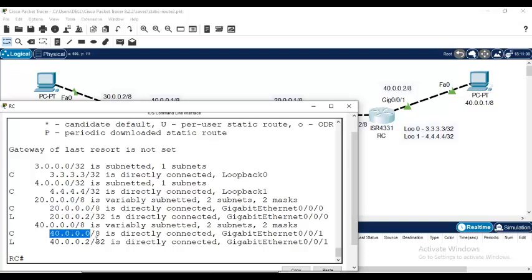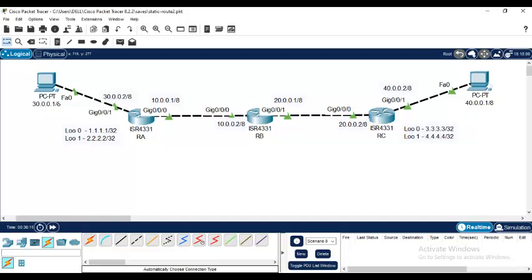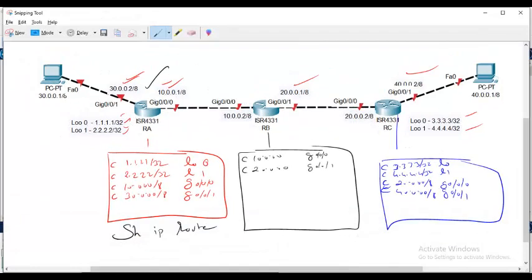Okay, so if these are there, we are ready to go with the static routing. Let me explain what we are going to do now, then we can do it. So focus on the board. The question is, if I want to ping from here to anywhere, how many more networks does this router need to know? If router A needs to reach all the networks, how many more routes do I have to have in the routing table?